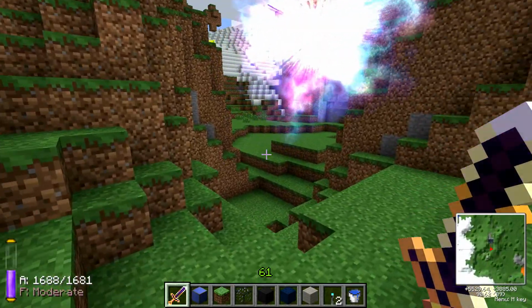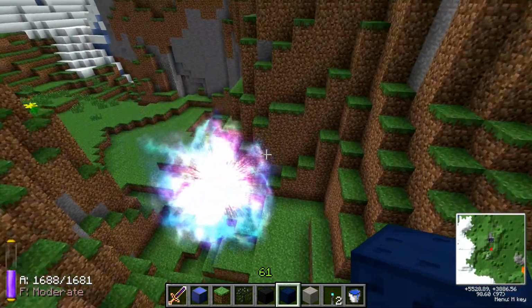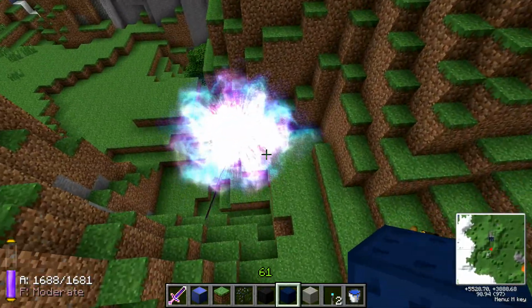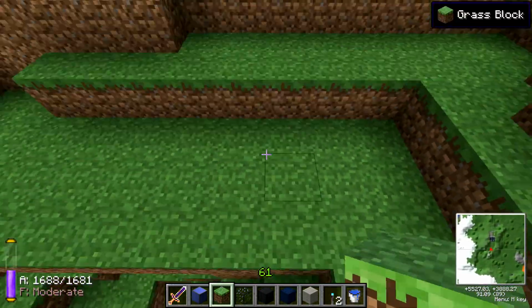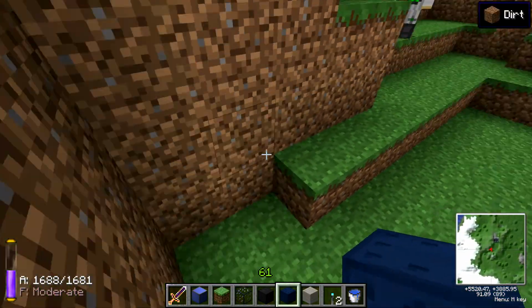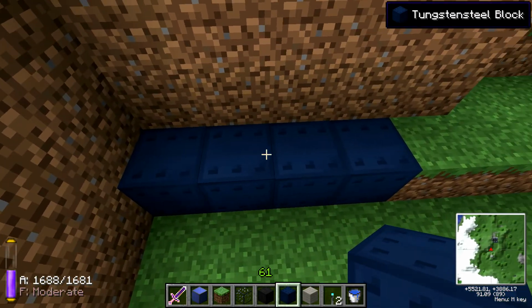So yeah, I'm going to build a little house around the giant node, and Mupje is going to do something. I'll see what I can do. Probably tell me I'm doing it wrong. Nice.